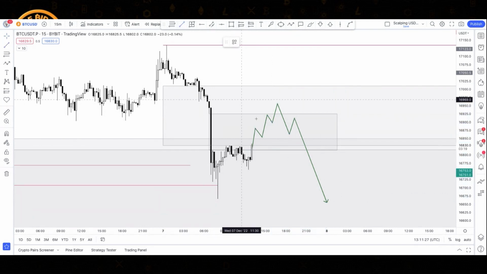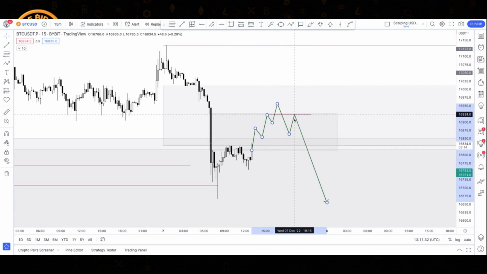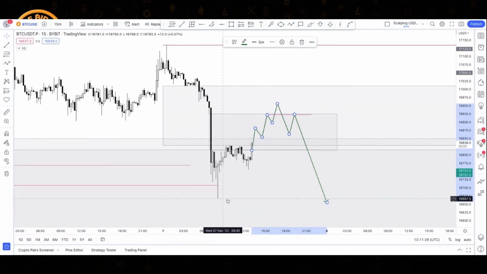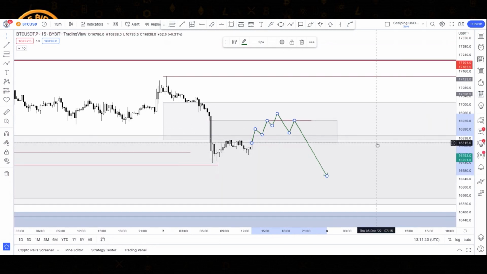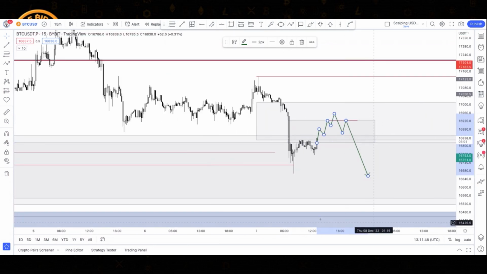And once again, I'd be looking for a high to be swept. And then I'd want to see this retested or a fair value gap down somewhere in this move lower. And then I'd be looking to short this in. You've got a nice clean first target of these lows down here. But overall, as we said, when we go on to the higher time frame, we could be looking to trade right down into this order block, or certainly looking to fill this inefficiency lower.